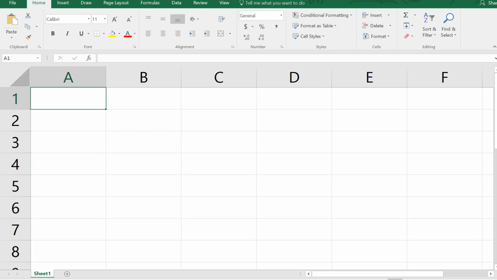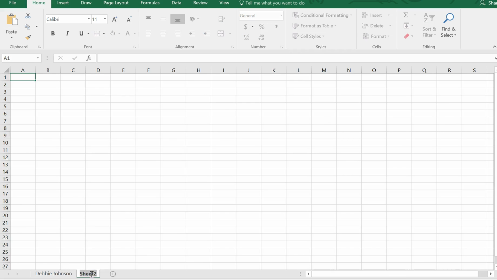So here we have a brand new Excel workbook, and as you read along in the quick study task, you'll see that we're going to do a couple very simple things. One of the first things that it asks you to do is to create 2 worksheets within the workbook. You'll notice that the default for Excel 2016 is 1 sheet. That's different from previous versions. So as the instructions tell me to do, I'm going to change this sheet name to my name. You're going to use your name, but I'm going to use my name, Debbie Johnson. In addition to that, it's going to ask you to create a second worksheet, and I believe I asked you to entitle that My Family.